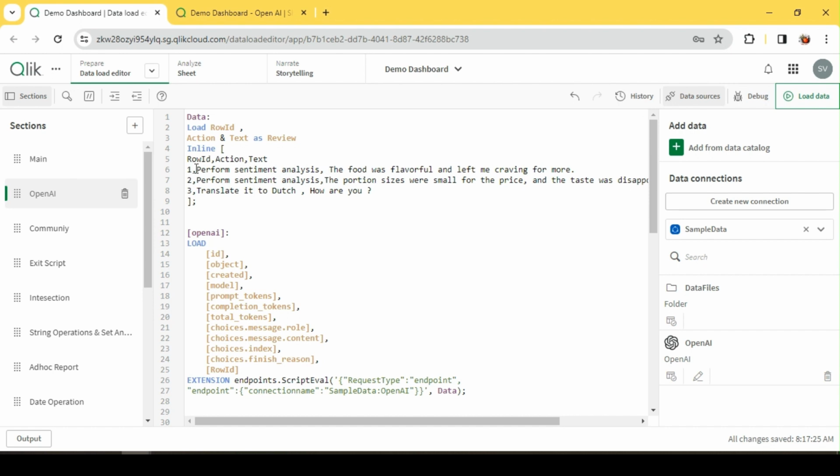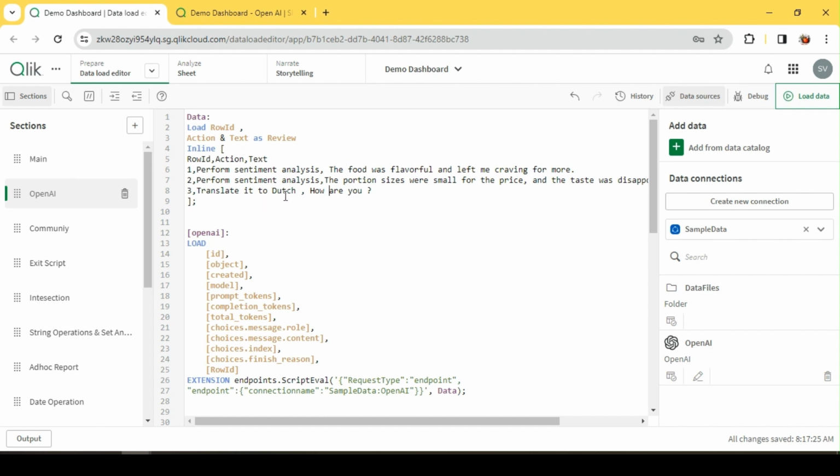But we have to send this along with our prompt to GPT, because GPT should know what action it has to do on the following text. So I created that as a separate column. My row ID action is where I define what action I want GPT to perform. So these are all the actions, and the action to be performed on what? These are the text, the third column. So I have captured it as three columns.